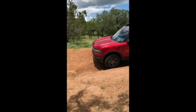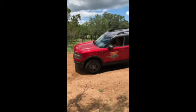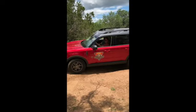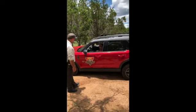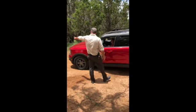Absolutely. Come on forward. Nice and easy for me. You want to get that rear tire back on the ground? Nice. Perfect. Come on forward. Dina, good driving. How's that feel? Awesome. Did you feel like you just had 4 feet of air between the front tire and the ground? Yeah, you did? A little bit? Okay. All right. Come on forward for me just a little bit further.